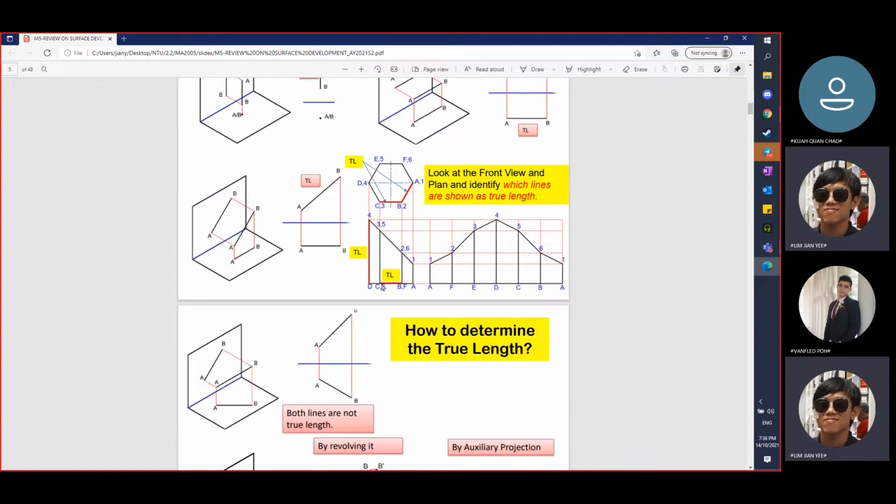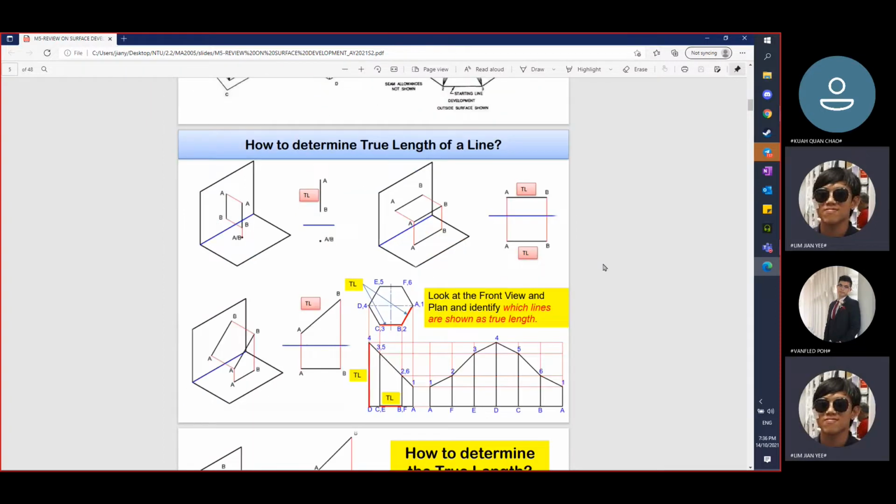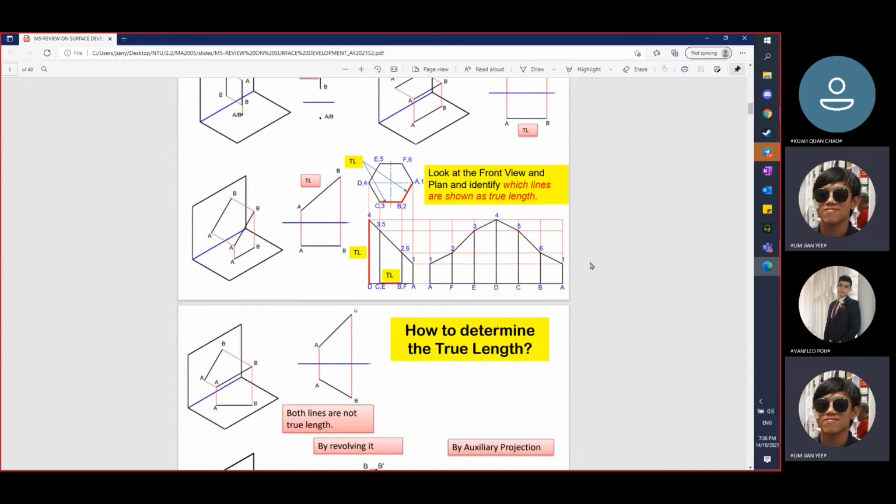If you look from the bottom, every single one of these surfaces is a true length. This is a hexagon and all the sides are the same length. So AF, FE, ED, DC, CD, DA are all the same length. But because it's cut at, I would say, a 45-degree angle, the vertical distance between each line is the same, but the lines connecting them are different due to the cut. Later I'll teach you how to figure out how long the cuts are.